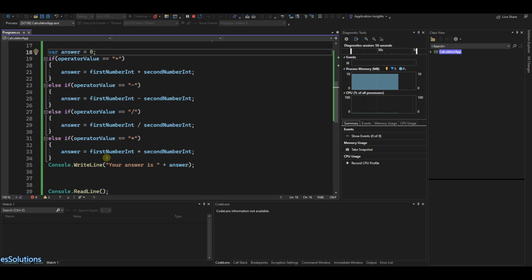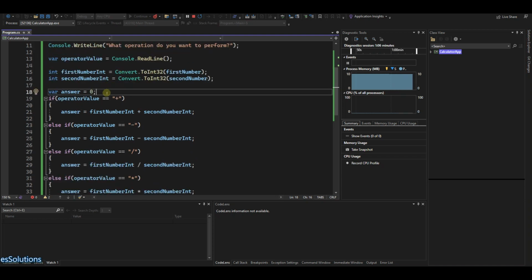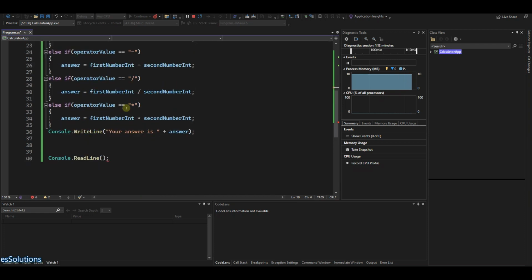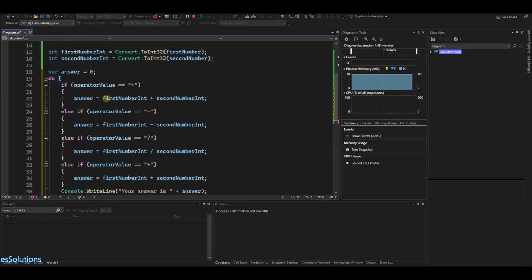And the reason why I'm picking the do while over the while loop is because the do while performs it at least once. It guarantees that it goes through it once before it checks. So let's see that. Let's have a do statement, and we put everything inside the do.